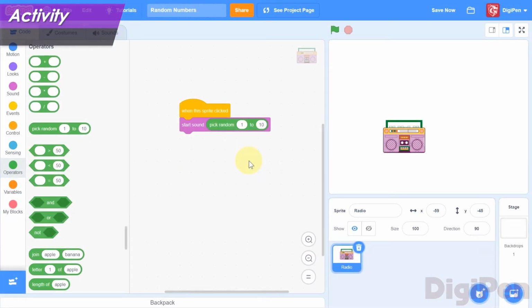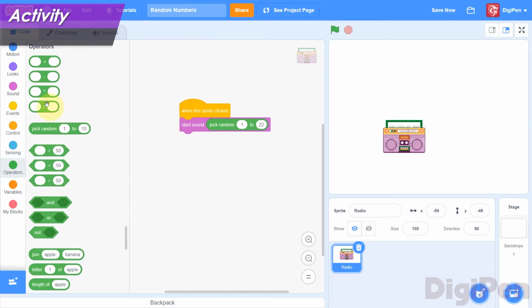Do you still remember the number you just found? Type it into the right value field in the Pick Random block. Now click the sprite. Each time you click it, it plays a sound chosen at random from its list. Let's go a little further with the randomness here. Why don't we make this sprite also move around at random? Each time it's clicked, we'll make it move in a random direction.